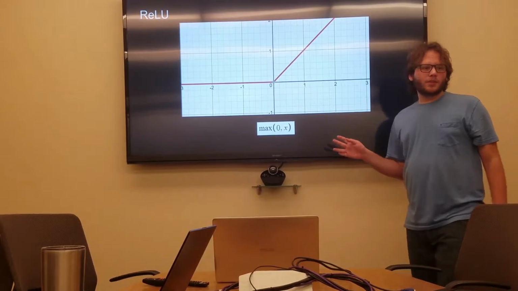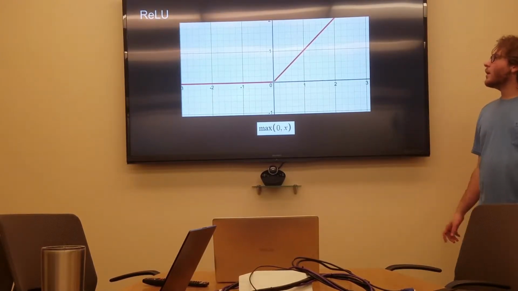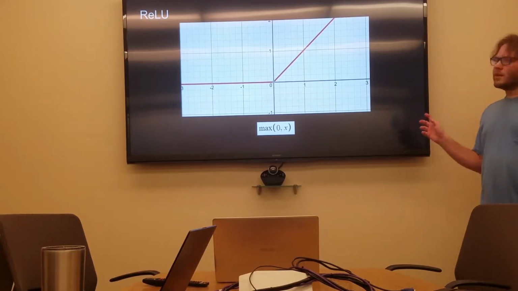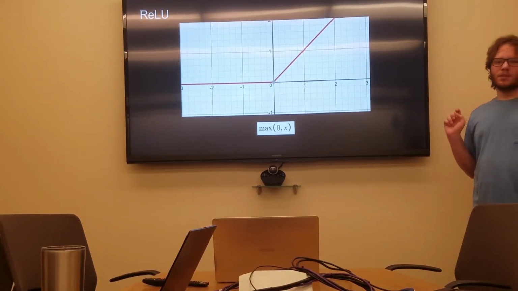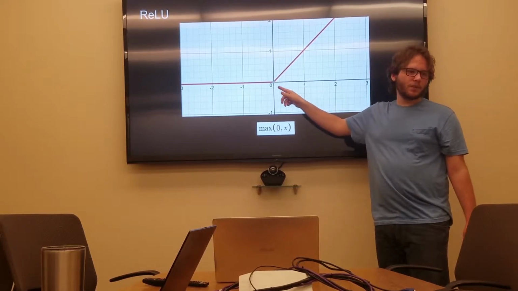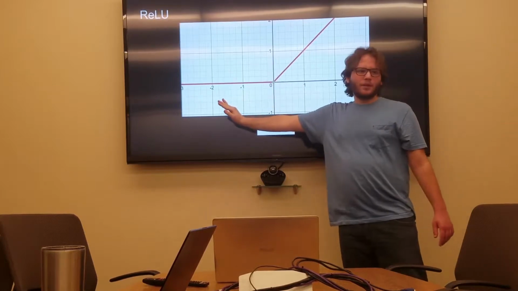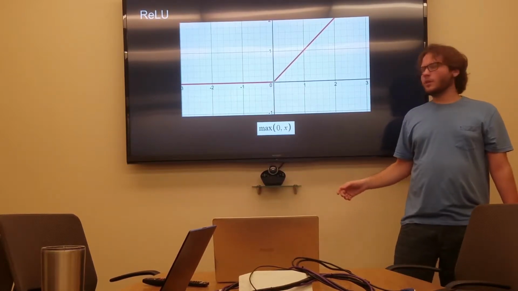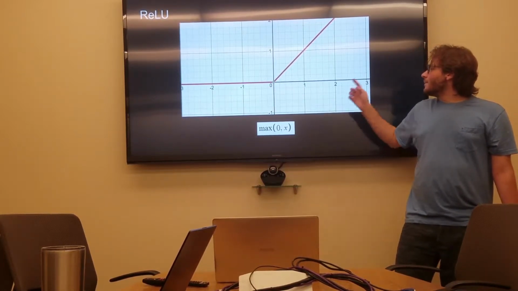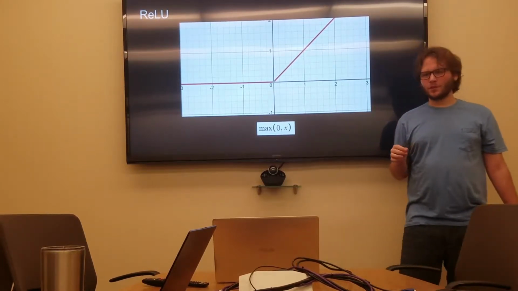ReLU is used very often these days. It is not continuously differentiable, which means usually at this point you just call the gradient 0, even though it's not. This is the speed at which the network's going to converge.